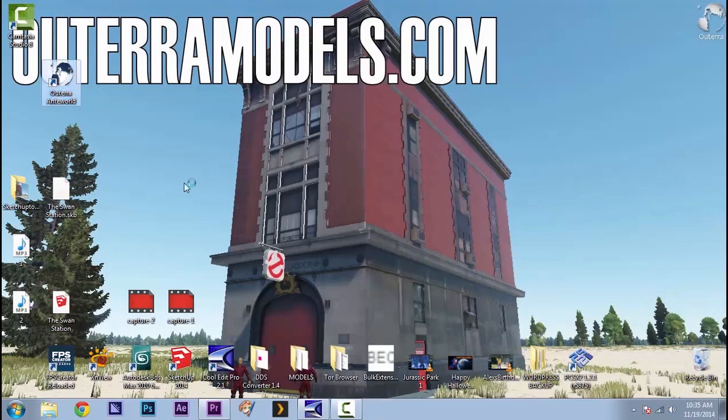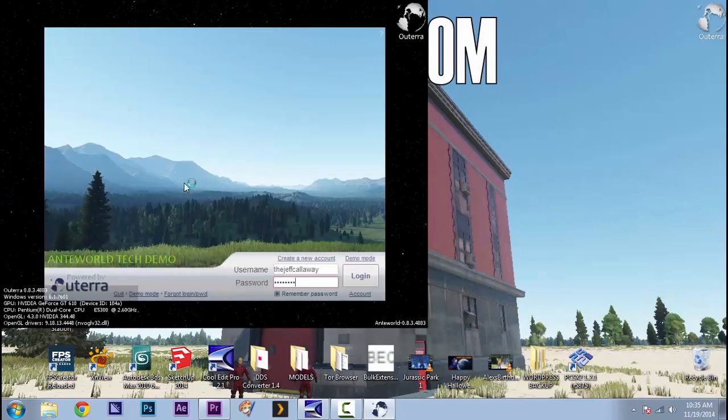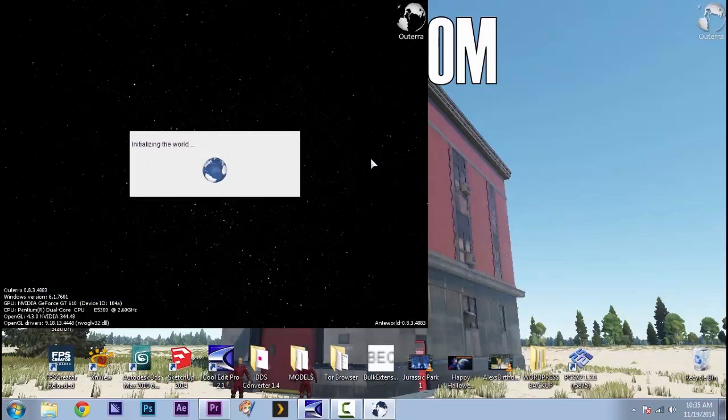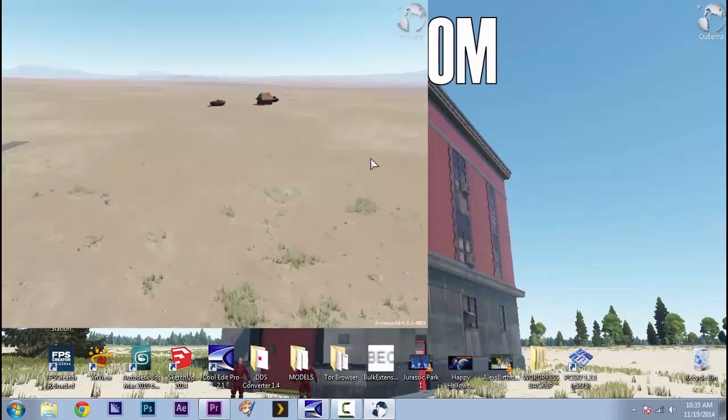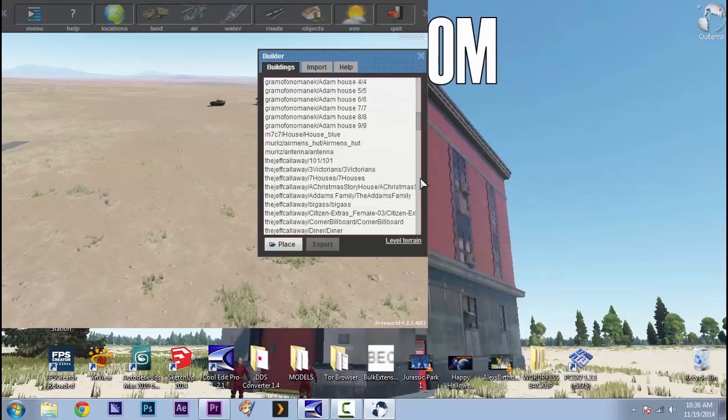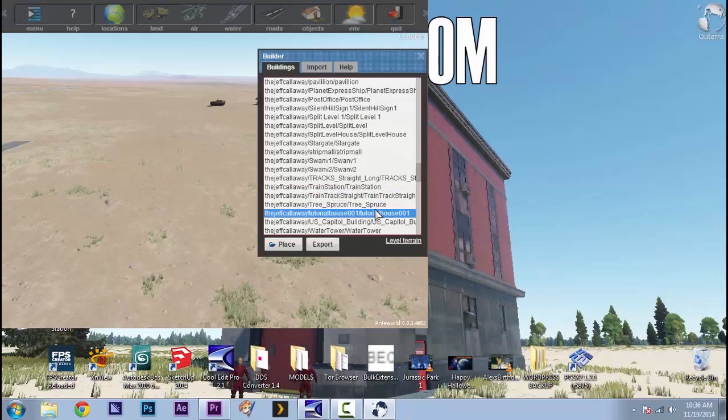You're going to immediately want to reopen Altaira. Log in again. Now you're going to want to hit F7, which is going to bring up your importer here, and we're going to navigate to our buildings. You're going to want to go down. You should see your username appear on the left as you go down the list here. There's mine, Jeff Calloway. We're going to keep going down until we see it. And I believe there it is right below there. Tutorial House 001. You highlight it, click where you would like to place it, and hit place.